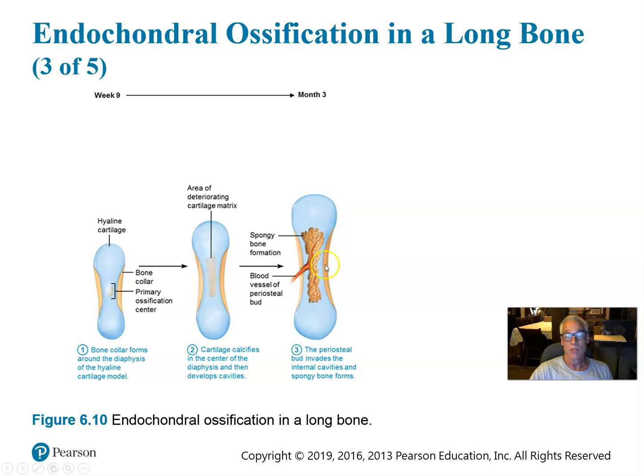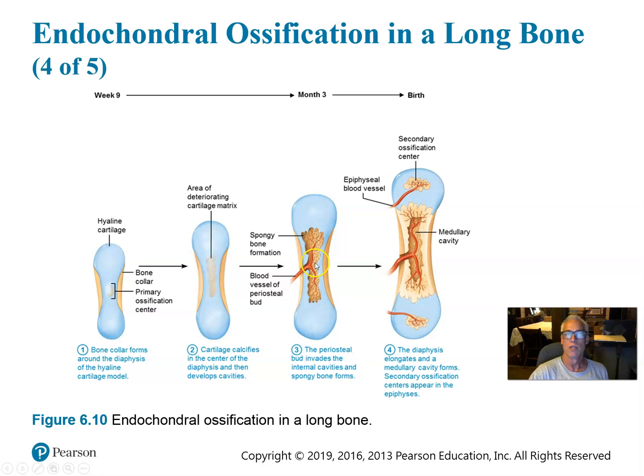As the process continues, it forms a hollow medullary cavity, and a whole raft of embryonic primordial cells invades that hollow interior. It's called the periosteal bud. It's kind of a wonderful, magical thing that happens, in which progenitor cells that can give rise to blood vessels and nerves and bone tissue all pierce right through and enter that inner part and start to produce some good quality bone tissue in there. So that's the invasion of the periosteal bud and formation of spongy bone.